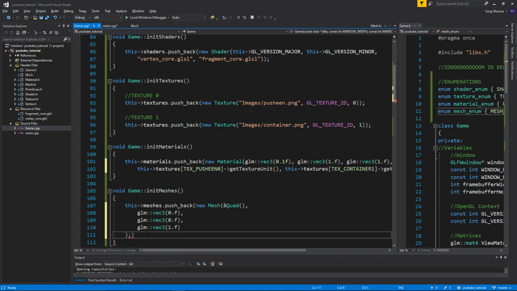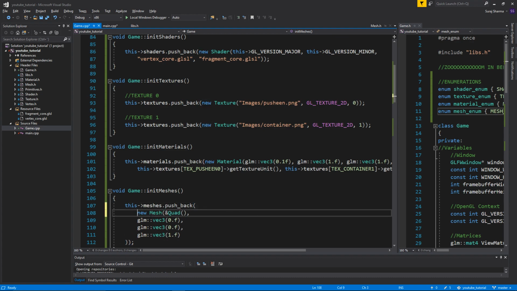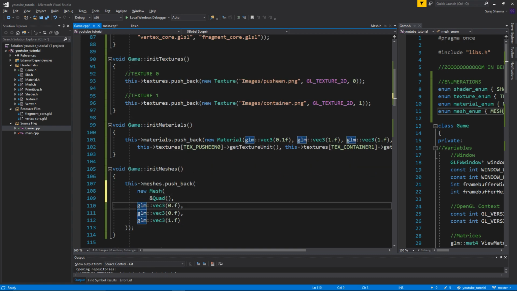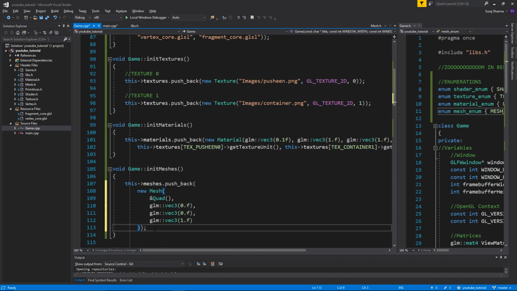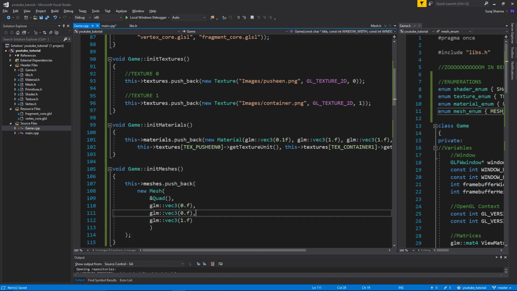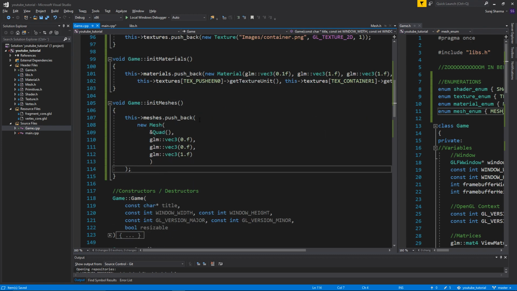So create a new mesh quad like this with all that data, and then boom. Okay, so that makes a lot more sense. There we go. So we created a new mesh, and that's perfect.